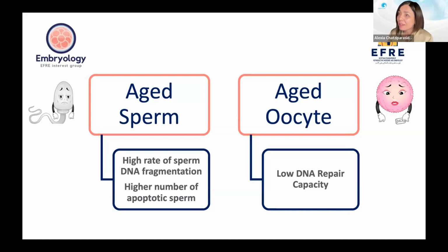And as Dr. Fauzi said, yes, in more than one level, it seems that oocytes coming from patients of advanced maternal age tend to be more sensitive in physical manipulation, even in deviations of temperature. And so a more tailor-made approach should be appropriate and considered for these patients at all levels, apart from the stimulation and the overall preparation of the patient. So the same goes for the sperm.